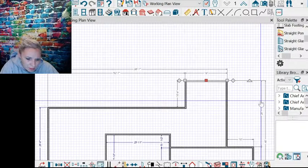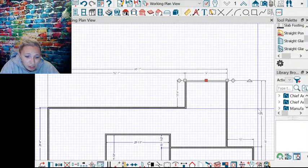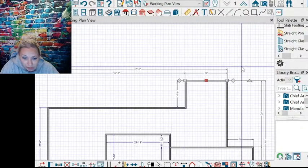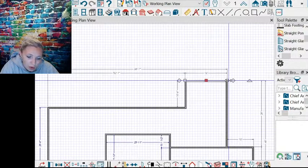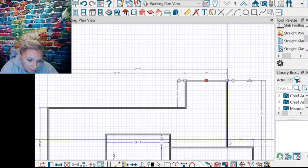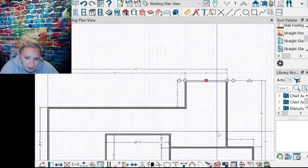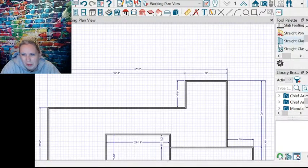So where I'm coming up with these measurements, since I don't have actual dimensions on these rooms, the version that was sent to me, like I said, had the blurry numbers, is just looking at what's here in the space and knowing what average dimensions are for things. So I know that my bathroom is approximately 12 feet wide because I have a stand-up shower that's generally 5 feet wide, and then I have a tub zone, which looks to be about 7 feet wide. So I know that my master bath is approximately 12 foot, maybe like 12 foot six.